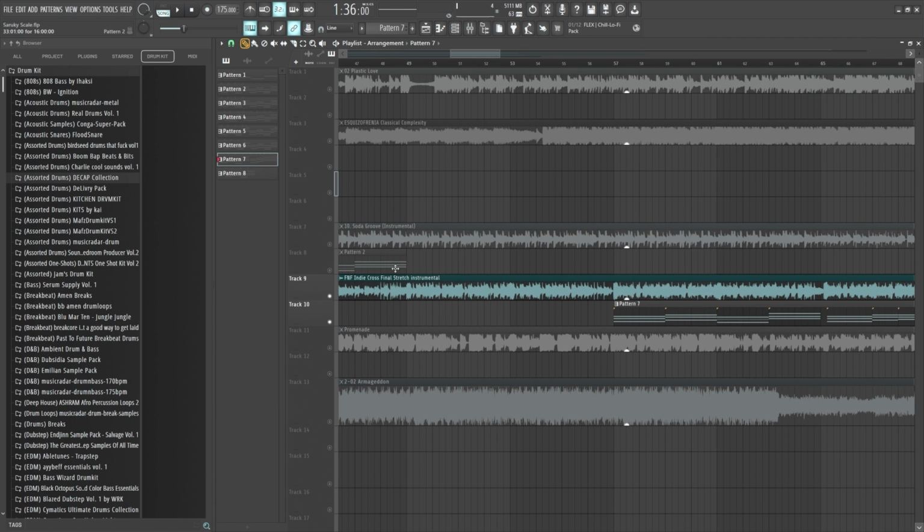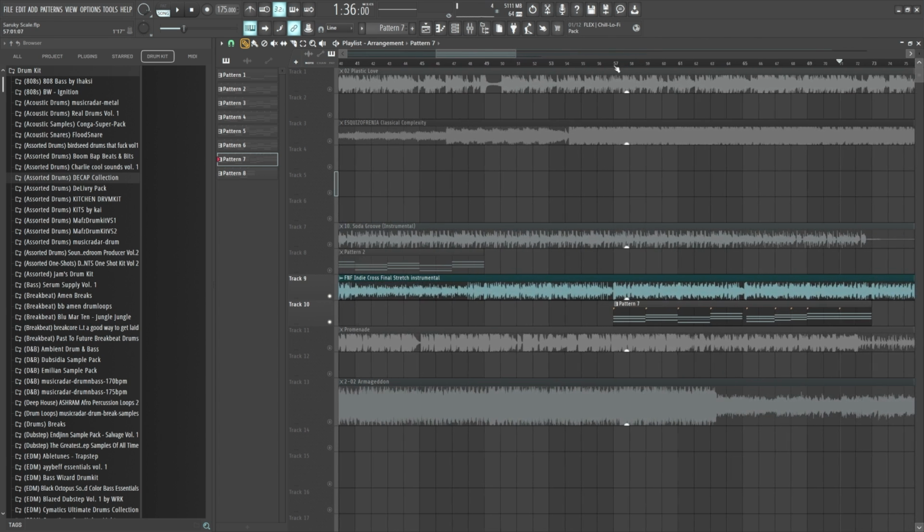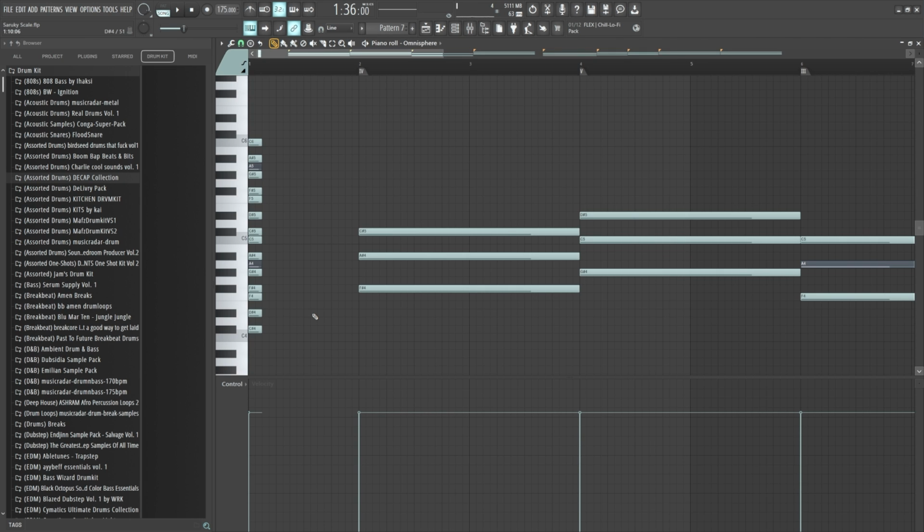Alright, now next up is Final Stretch, which is where things start to get a bit more, I wouldn't say complicated, but a bit more complex. Now it still uses the same chord progression at the beginning, but it kind of deviates a bit. So you start off at the C sharp major scale, which are these notes right here.